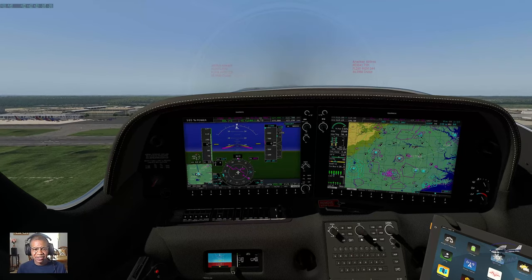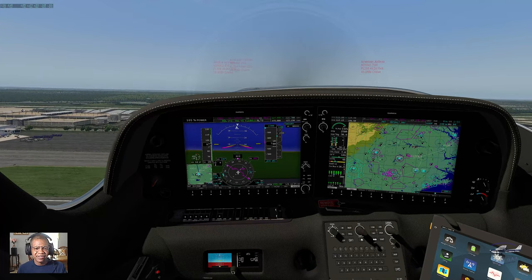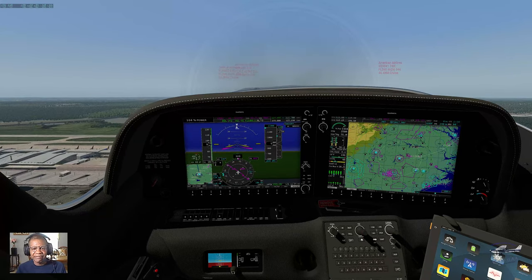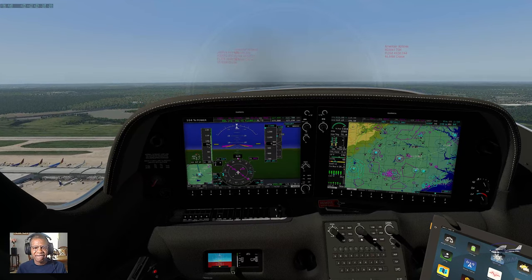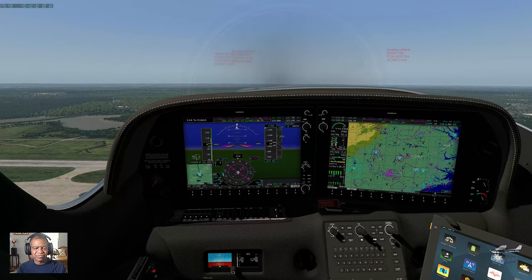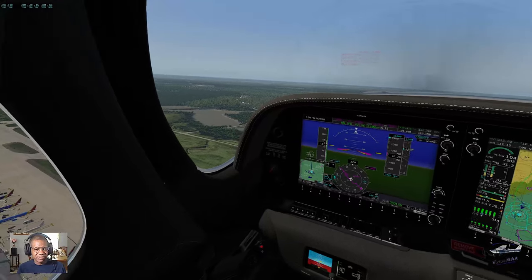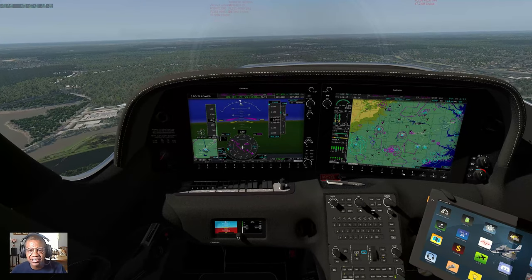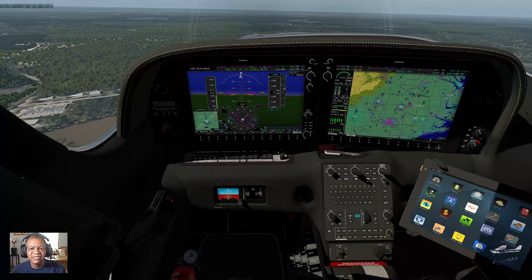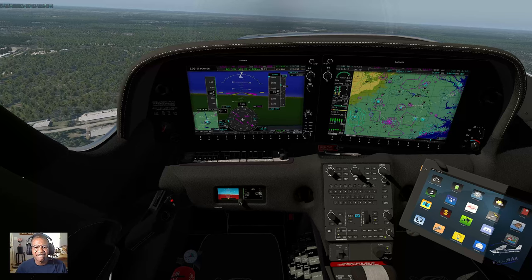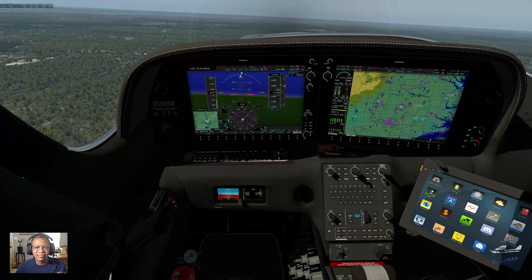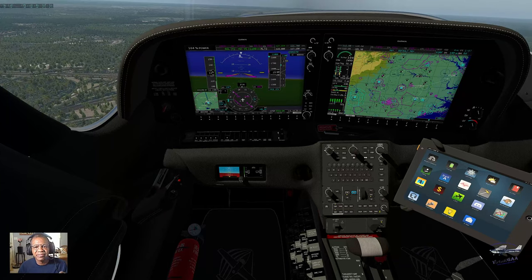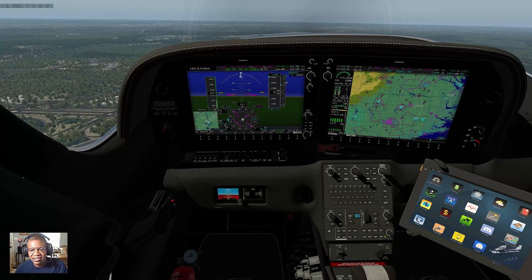Wheels up, and this is fixed gear. All right, so we are 500 feet above, flaps up. Cross this runway, and make our turn. Let's see. All right, so let's get a trim for 1100. A bit more trim than I need, so let's come down a little bit.